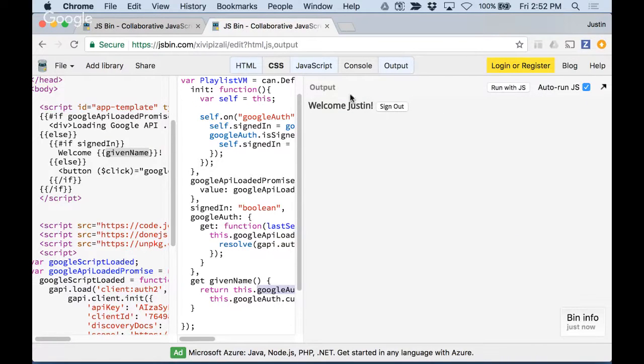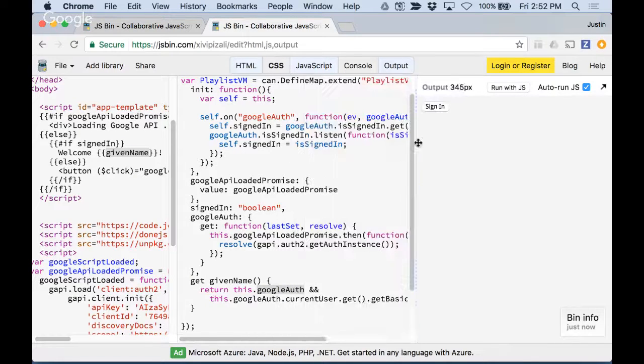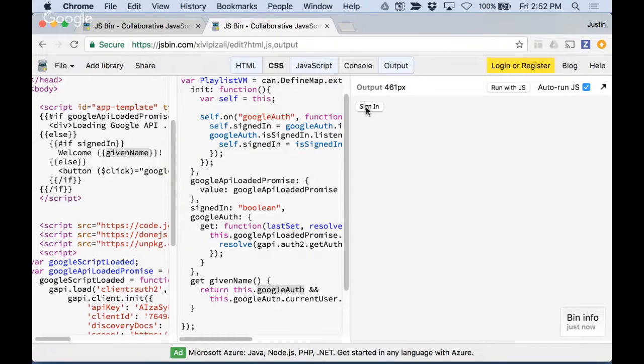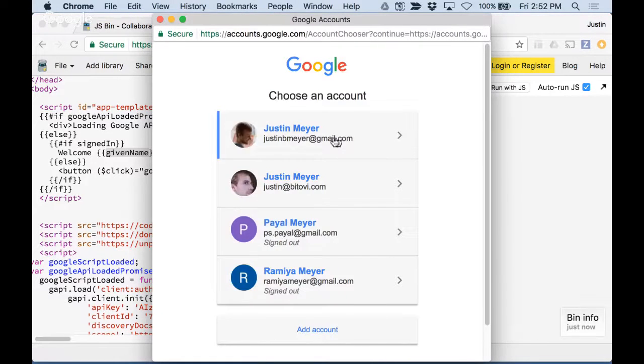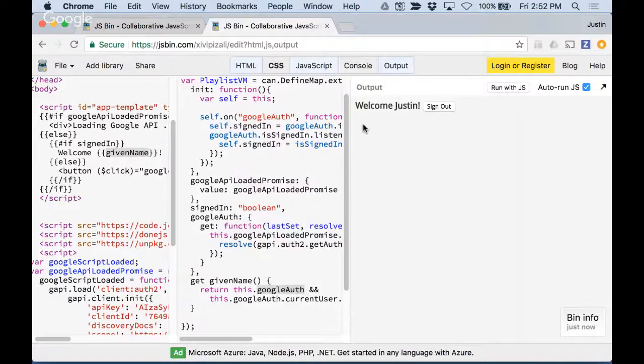All right, I'm already signed in because I was using the app over here, but I should be able to sign out and automatically, because we're listening on Google Auth, we were signed out. Then we can sign back in. And it automatically knows, it pushes the signing in to this client. So that's why it's nice that you listen to it this way. And we're good to go. Hooray.